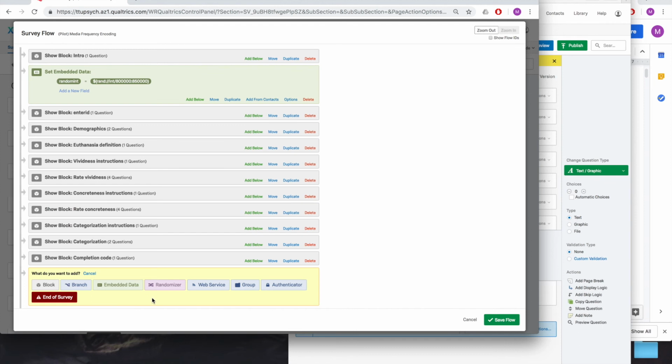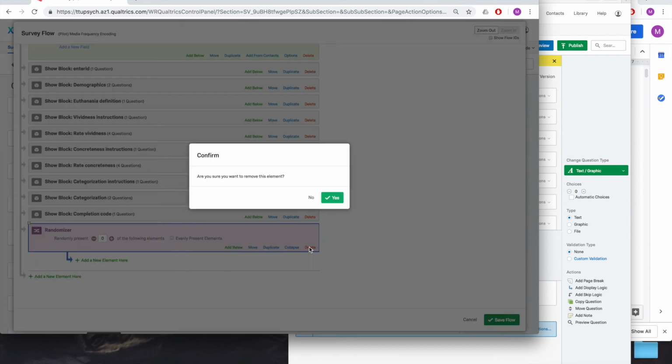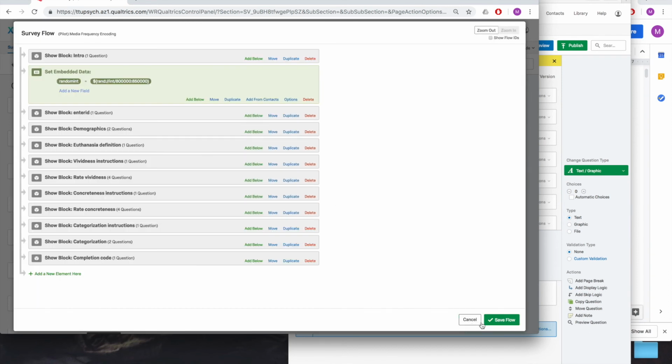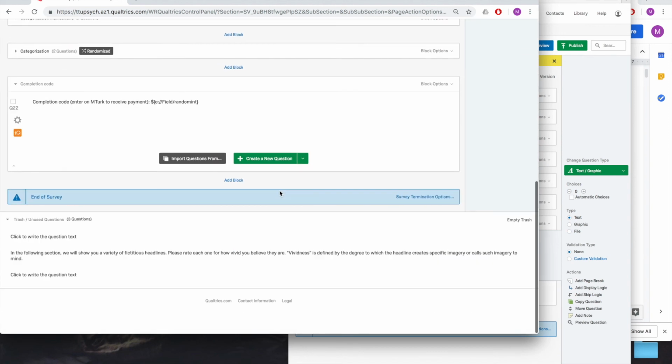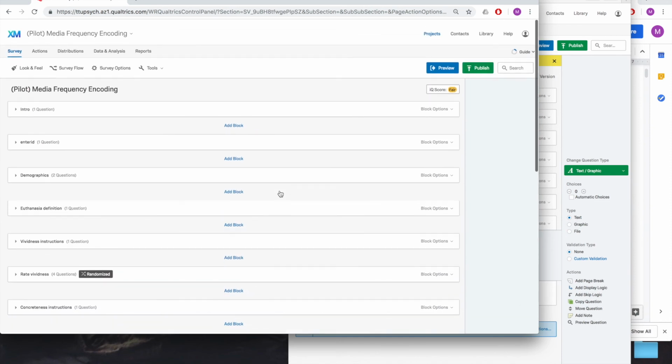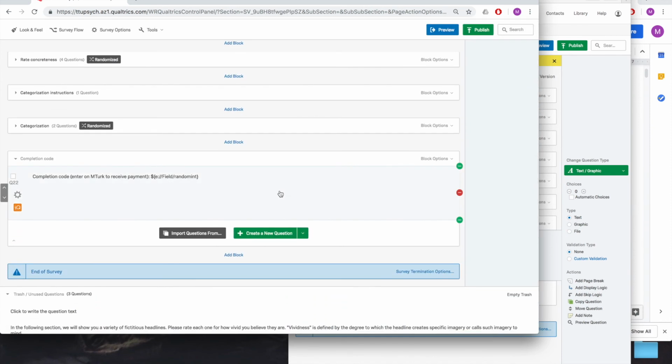Like you have a control condition and a couple of different experimental conditions. That's easily done in the survey flow. You go and create a randomizer, and you can put blocks and say, present one of these blocks randomly, and that effectively becomes an experimental manipulation. You can also do reaction time, how long it takes them to respond, stuff like that. But this is like a good way of getting yourself started, and I hope it was helpful. Later.